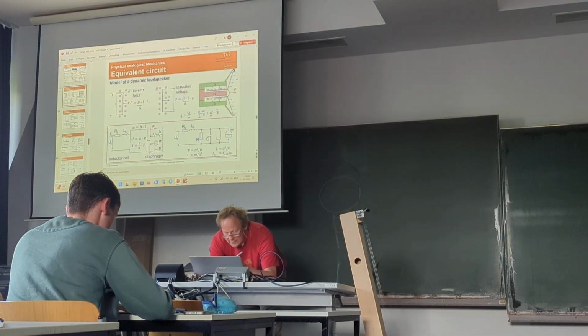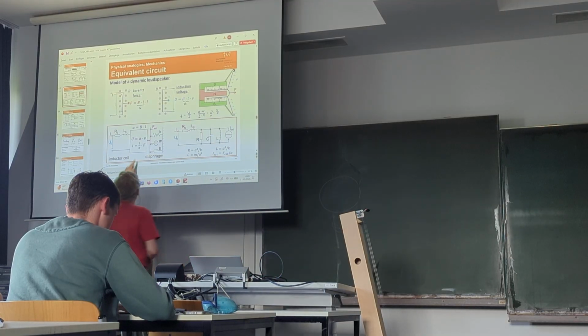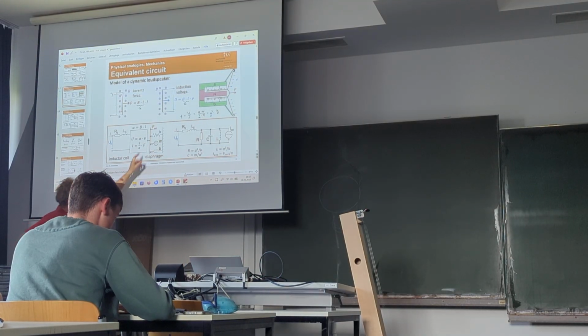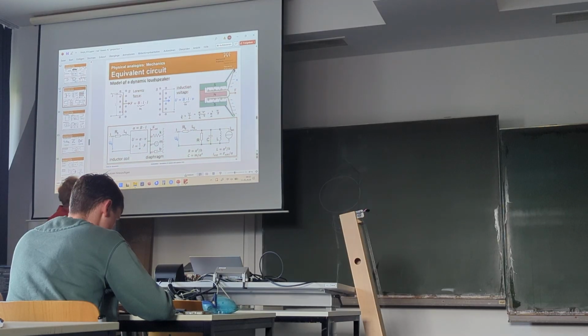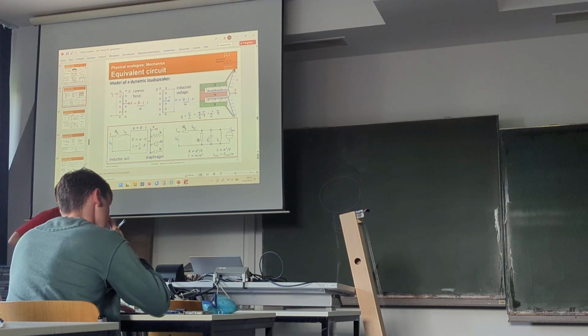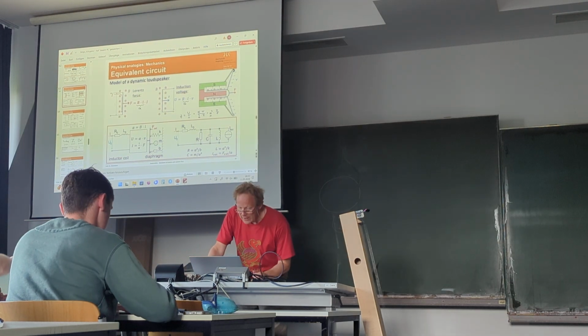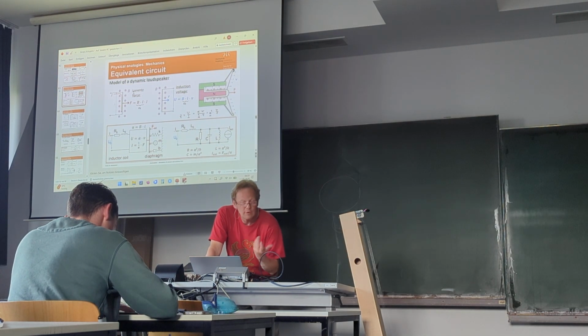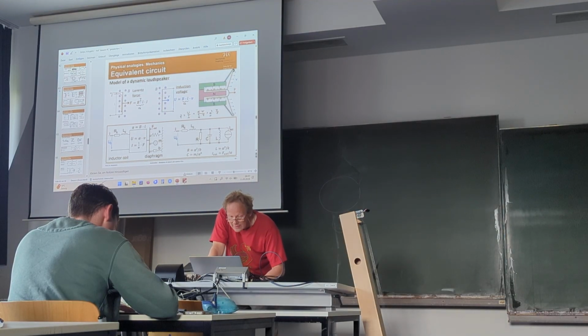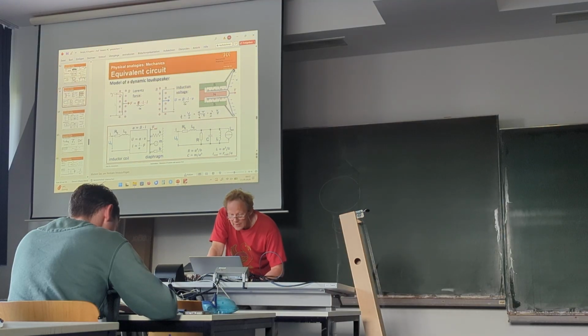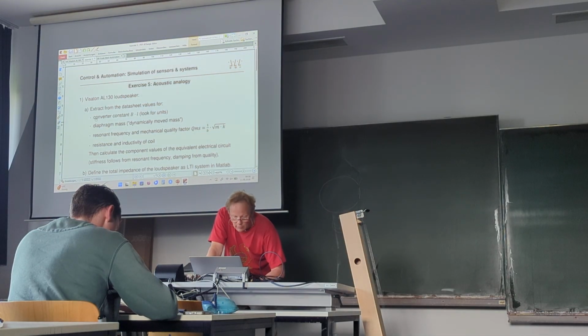Here is a transducer constant alpha, which transforms, for example, a velocity into a voltage, but also the other way around, it produces a force for a certain current. This alpha comes from the Lorentz force, and here we have this factor. B is the magnetic field strength in Tesla, and L is the length of the wire. So this converter constant we're looking for is B times L.